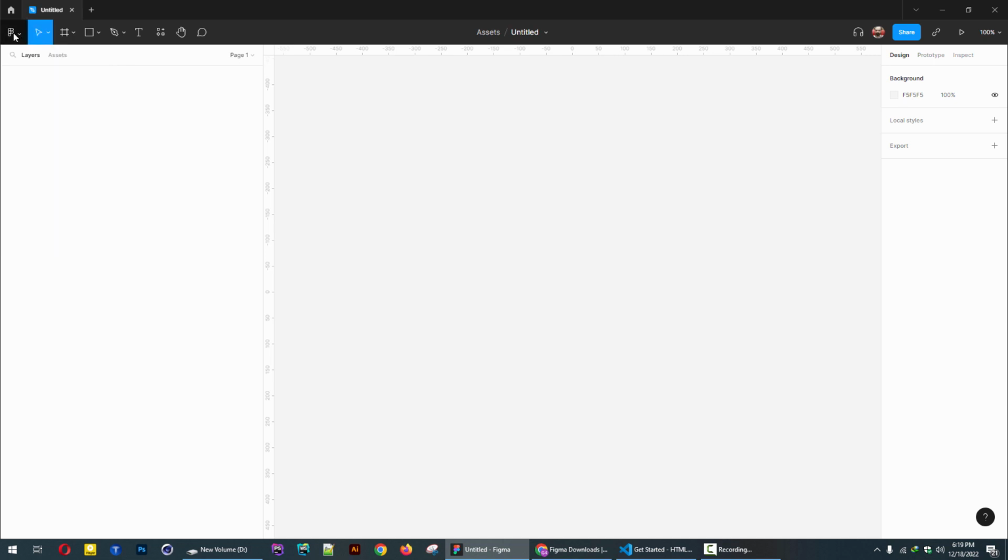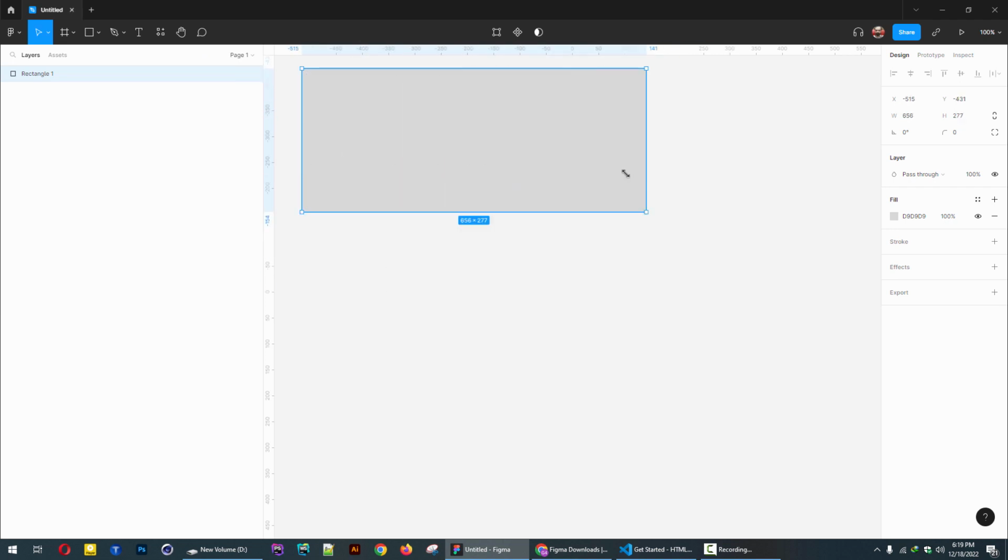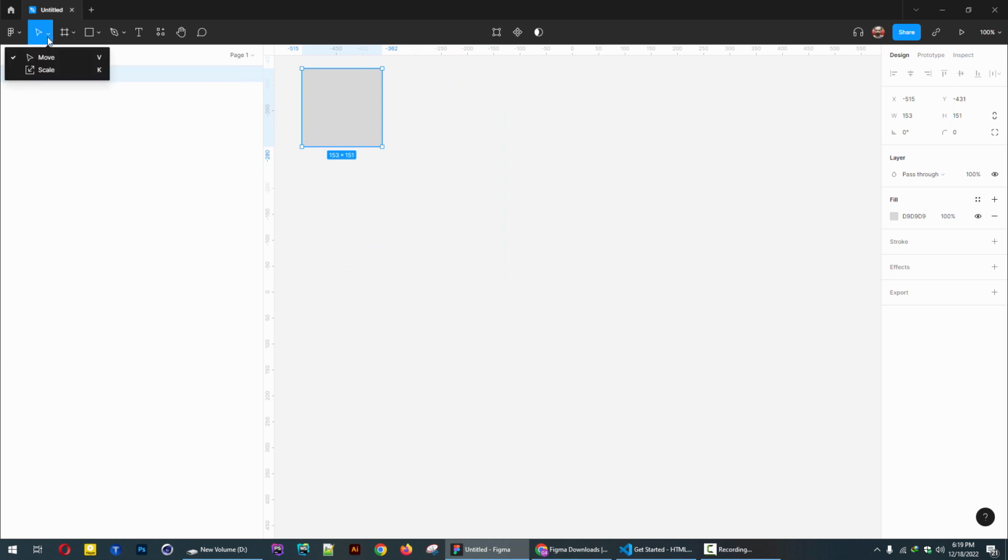So this is the first menu, and this is our selection tool or move tool. You can move any element. Let's say I create a rectangle, and with the move tool I can move it anywhere, and also I can resize it, and also I have a scale option.